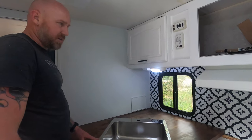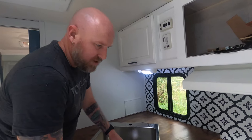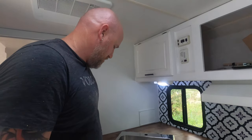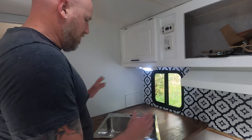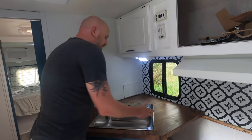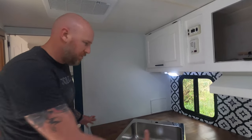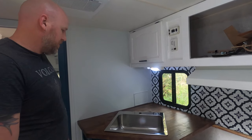The other ones that we had, actually I threw them away, but you actually drilled into the underside. Mm-hmm. So I don't want to do that, but there'll be a solution. I'm not worried about it. It's just more time, a couple extra dollars, but when we go back and do this right, we'll have it flipped over. We'll have the seal underneath here, so it'll be nice and snug. Put the silicone underneath there. We'll have the clips that'll clamp it all together. And then we will bring this whole thing in and flip it over and put it in place.